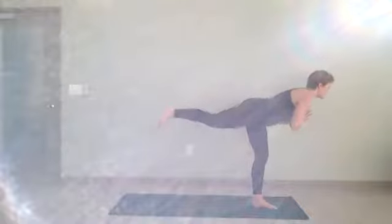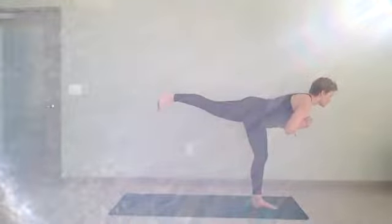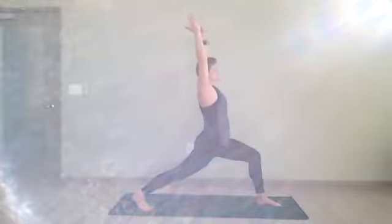Try to kick yourself in the butt. Tip yourself forward and turn this into a warrior 3. Breathing here, strong and steady for 3, and 2, and 1. Gracefully step it back to a high lunge. Reach the arms high. Nice, big breath in, big breath out.